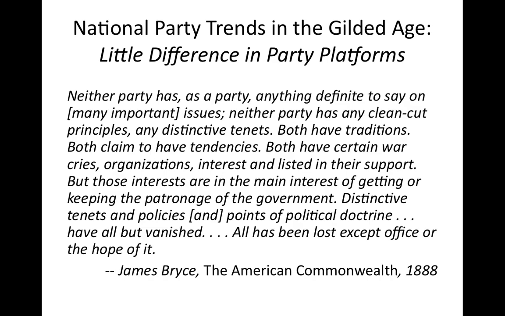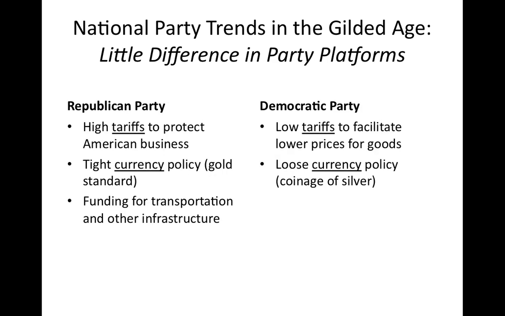In other words, what this contemporary observer is saying is that all that these two political parties cared about was winning elections any way that they could in order to control the giving out of government jobs. As far as actual policies, there were very few differences between the two parties. There were a few that were important differences.